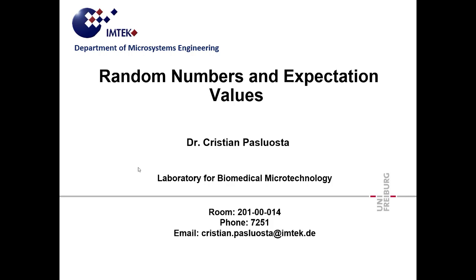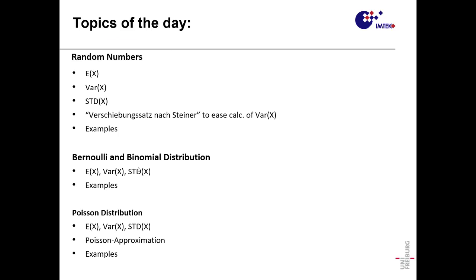So, today is random numbers and expectation values and some distributions. We start looking at what a probability distribution looks like. Before, we had the uniform distribution, and now we're going to go to ones that actually have a shape: the Bernoulli distribution and the binomial. We start with that simple one, and then go to the Poisson distribution. For all of them, we're going to see how we can parameterize these distributions, using the expected value, the variance, and the standard deviation as parameters that define a distribution.